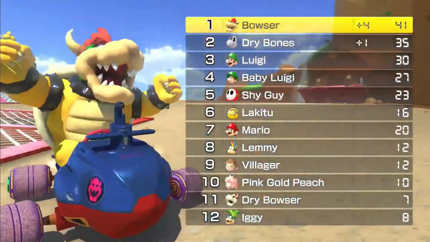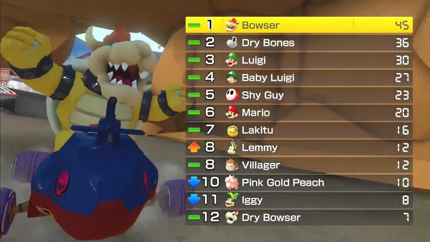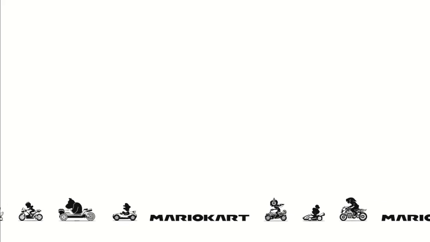Right. So it looks like it's probably either Luigi or Baby Luigi that gets third. I'm assuming it's gonna be either or, unless they start doing battle next course. We got one more course left. Hopefully we can get first overall. I mean, at least we got first on Koopa Cape, and not, you know, last.